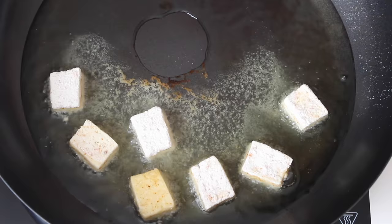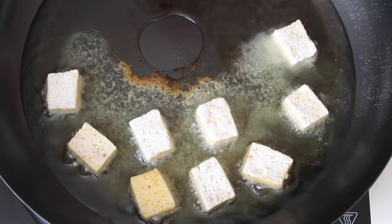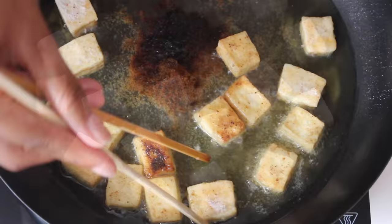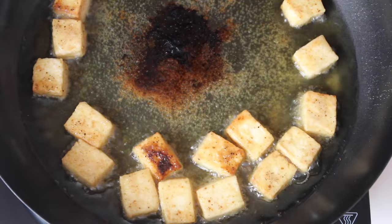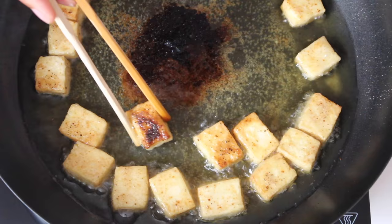It's more of a treat because you can't be frying your food all the time, but it does taste nice every now and again. Don't move them around - you just want them to fry nicely on one side and then flip them over. As they cook, I take them out and you can put them on kitchen towel, but I just put them in a strainer over a bowl - same thing.